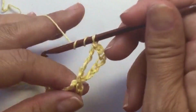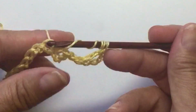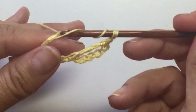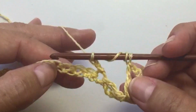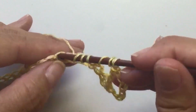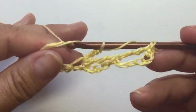So we're going to yarn over 4 times, insert our hook in the same stitch as the last stitch worked, yarn over, pull up a loop, yarn over, pull through two, yarn over, pull through two. We're going to skip the next three foundation single crochets, and then we're going to work into the fourth one with a yarn over twice, insert our hook into that stitch, yarn over, pull up a loop, yarn over, pull through two, yarn over, pull through two.